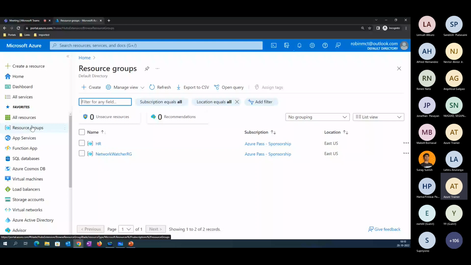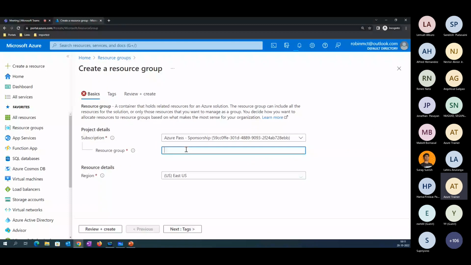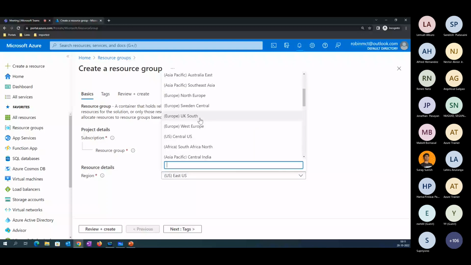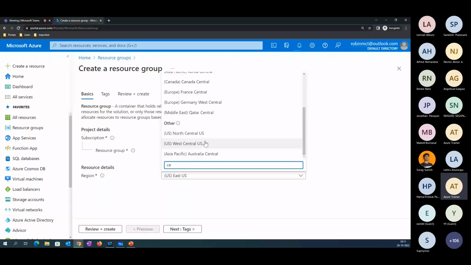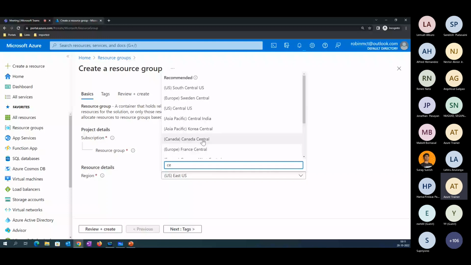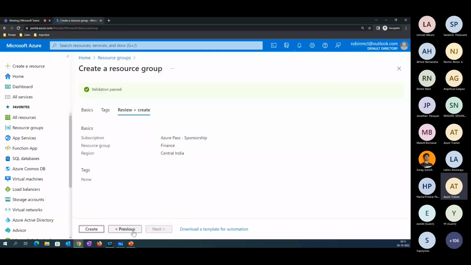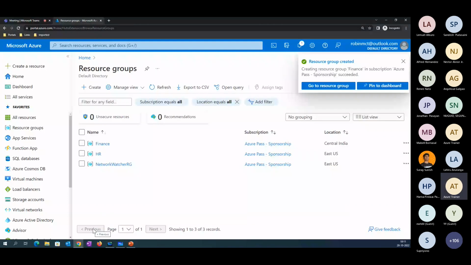The resource group name is finance. I'm creating it in Central India. I just reviewed and created one resource group in Central India.